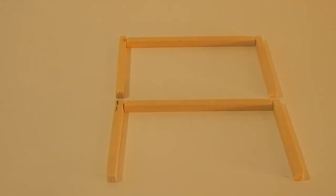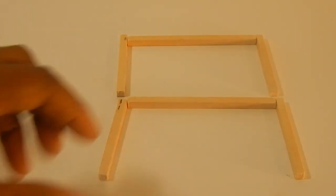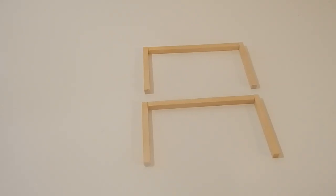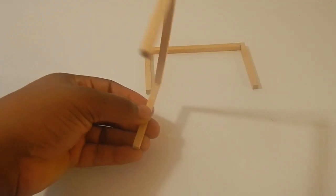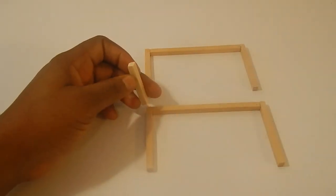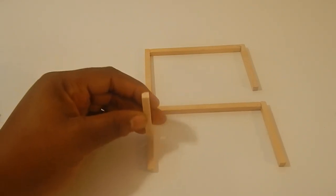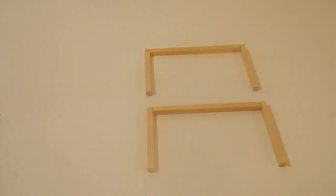Okay, so the first thing that I'm gonna do is I'm going to glue the legs to the longer side of the bench. Okay, so now that the first set is glued, I'm gonna glue the shorter sides, one at the top and one at the bottom on the leg, and then you're gonna repeat on the other side.